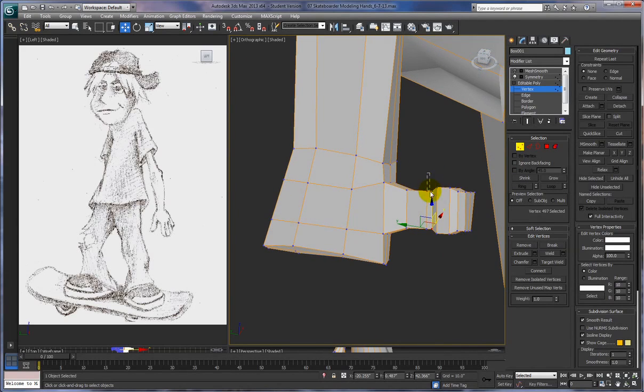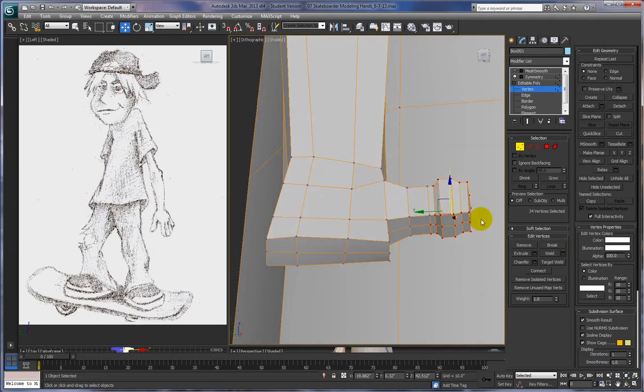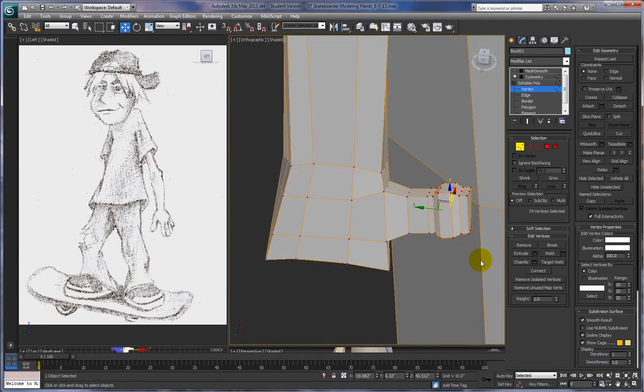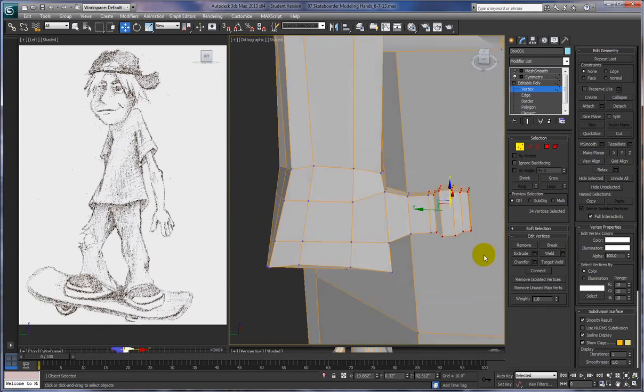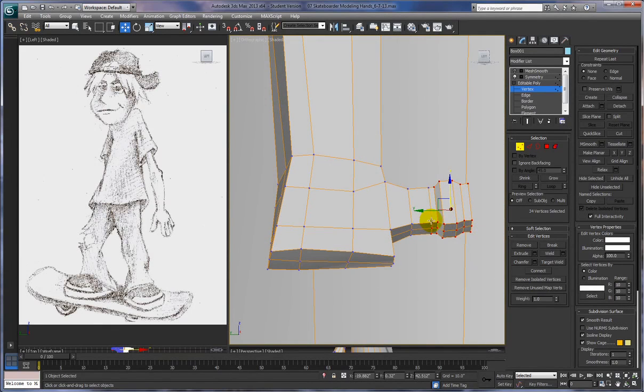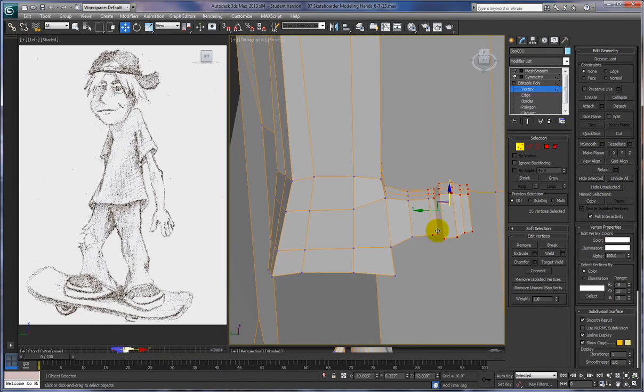We're going to select these vertices. There we go. And I'm going to deselect some of them. Actually, I want to select that one. I want to select that one. Oops. I got it. There we go.